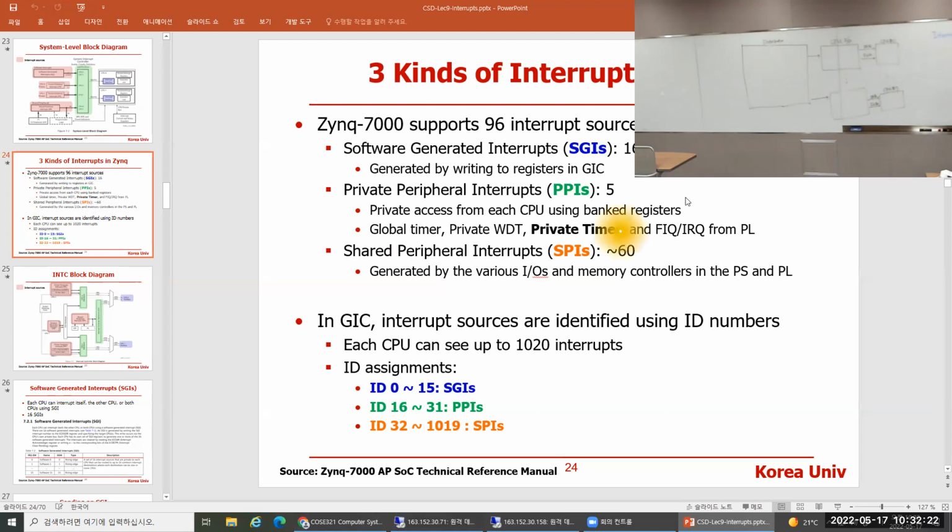So it sounds like software interrupt, right? So it seems like these two are the same, but it is not actually. This one is hardware interrupt, because that interrupt is delivered through the IRQ or FIQ interface. The SGI, software generated interrupt, is very simple.